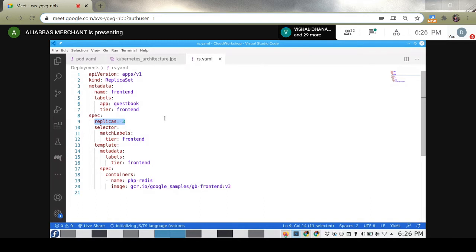Does anybody have any doubts? Could you please explain match label once again? Yeah, sure. We have labeled our pod here. I would call this the config of a pod. We have labeled our pod with tier front end. Selector is basically to specify which pod should be in this replica set. We have multiple pods, and each of them will have the label tier front end.